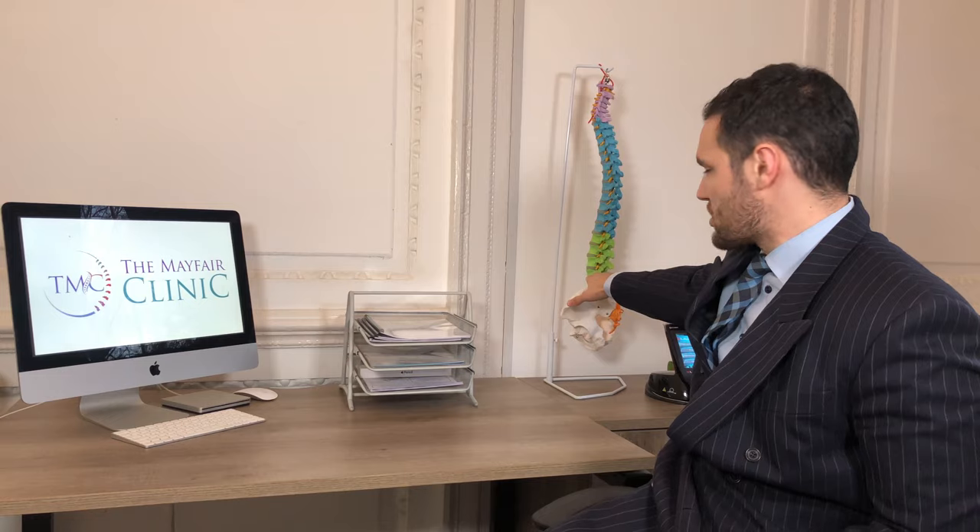Our treatment is designed to treat each one of those things separately. We've got decompression, which helps take pressure off that section of your spine and relieve pressure in the discs — in the case of lower back, like a bulging disc at L5S1 or sciatica. In the neck, when you get a trapped nerve and the pain goes down the arms, it's taking pressure off those injured structures, because gravity is squashing you down a little bit.